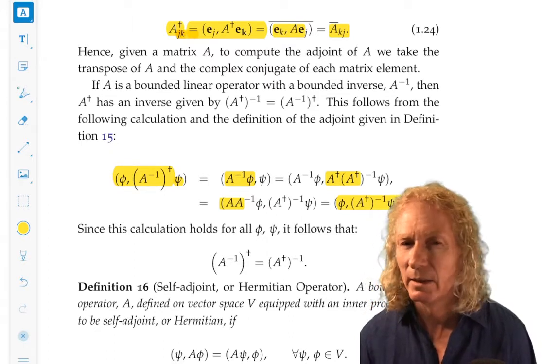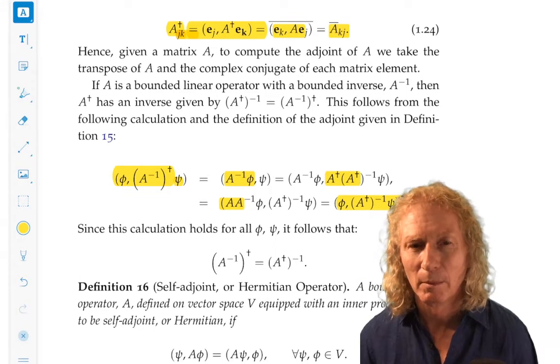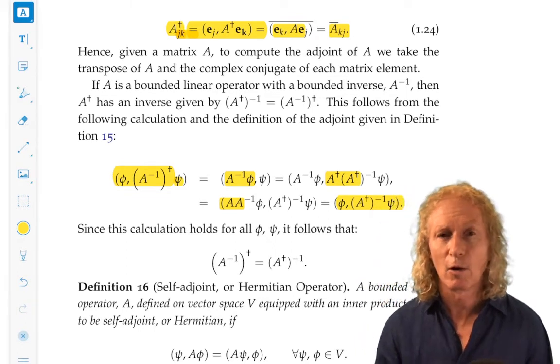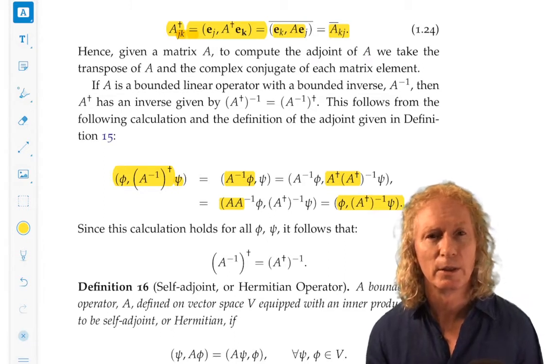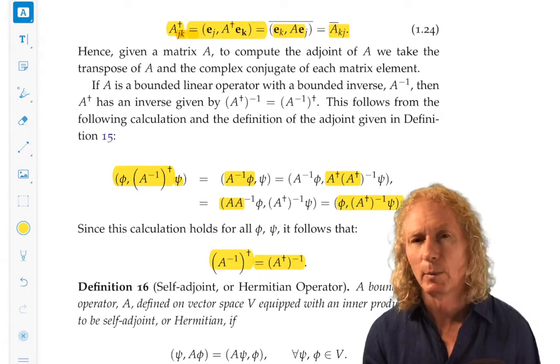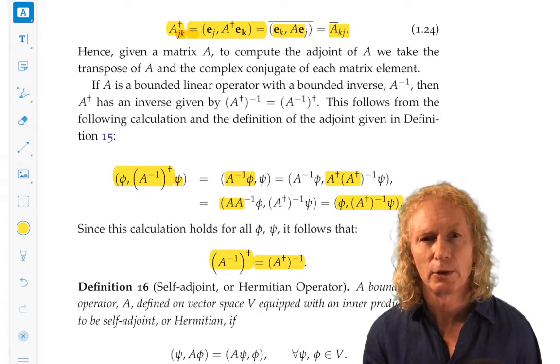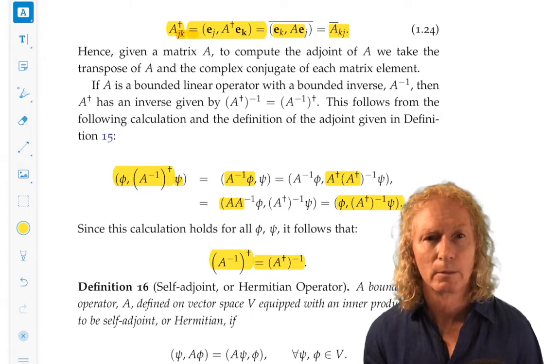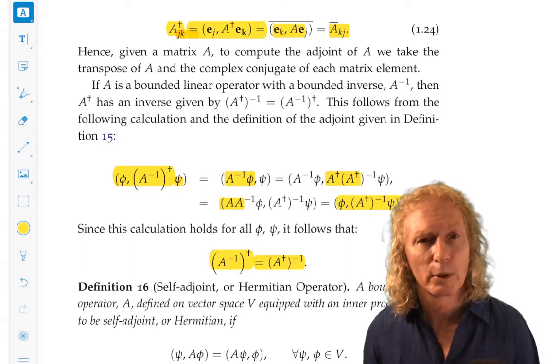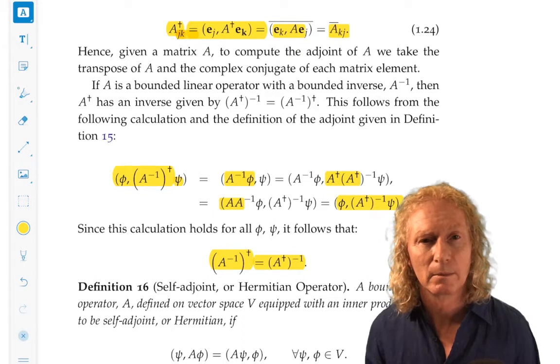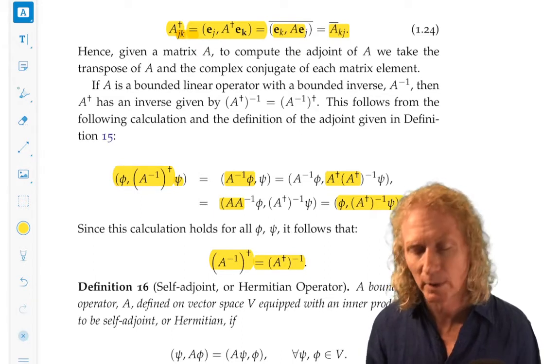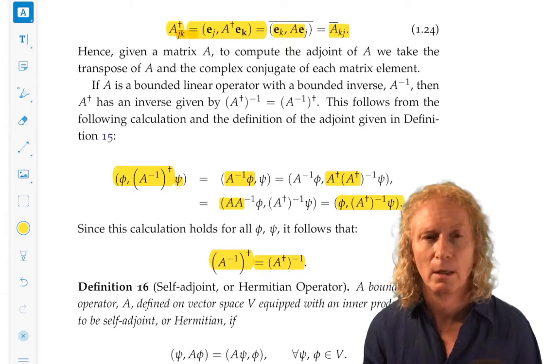Now, I did this very fast, but this I want you to go through and think about it, think about all the pieces of calculation, and how you ended up with this. So, this is typical of these arguments with the adjoint and the inner product. We prove it for arbitrary vectors, phi and psi, and then we show that, well, if it holds for any vector, then it must hold for this particular operator.